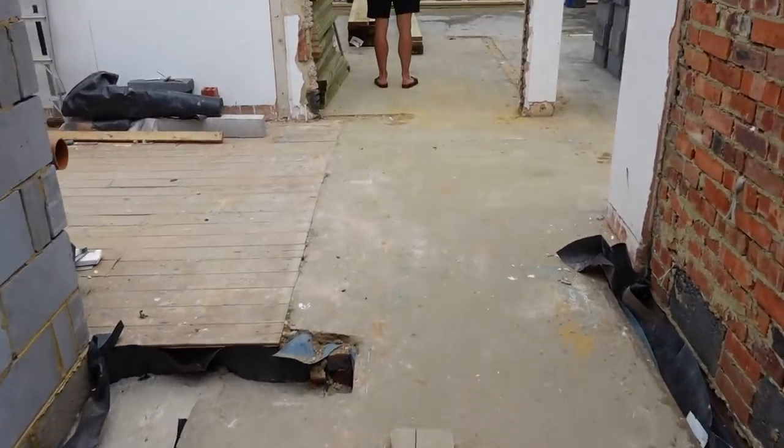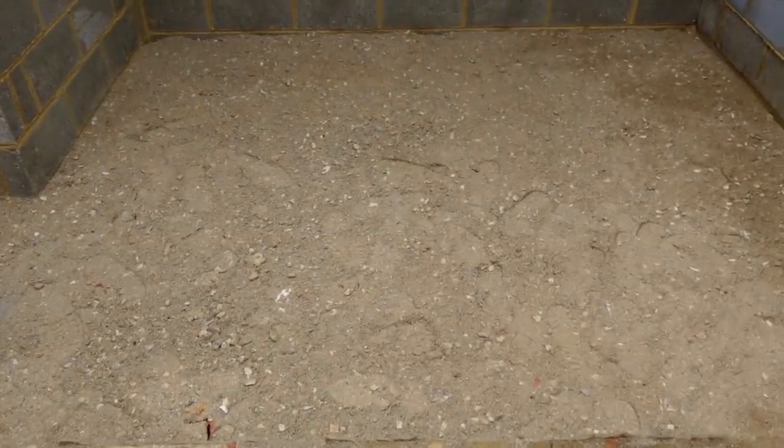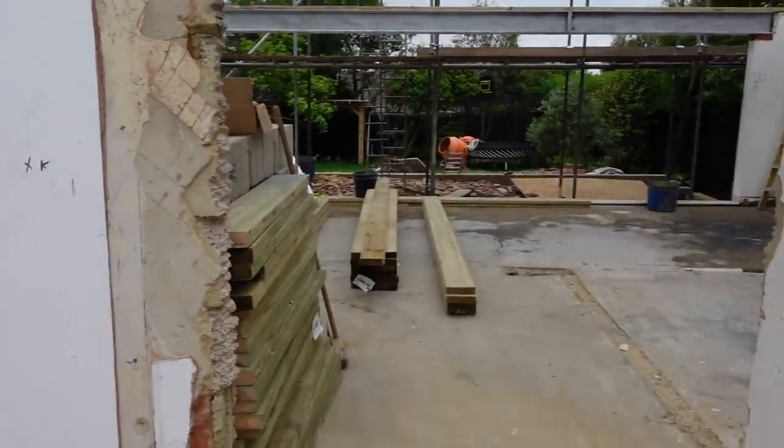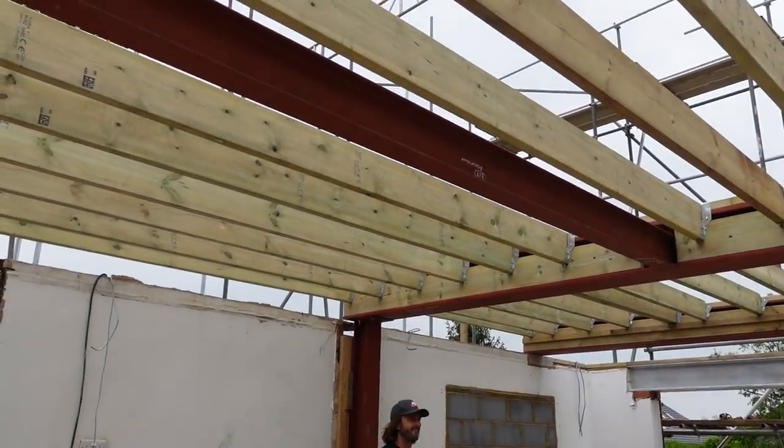We have officially got to the end of week 10 and the house has progressed so much. We've got a little pergola going on — I feel like the house just isn't open and exposed anymore. Even though it is still exposed, so much has happened that when you come in it's not just an empty shell where you look up to the sky. Let me do a walk through. In this room we've got some sand down — membrane next, then cement. All the pipes have been taken out, everything's levelled up. But the biggest difference is the steels — it's like we've got a pergola. This morning when we arrived, none of the front section was done.